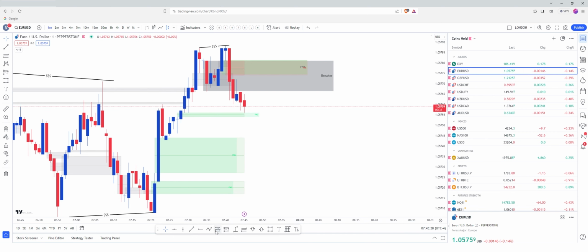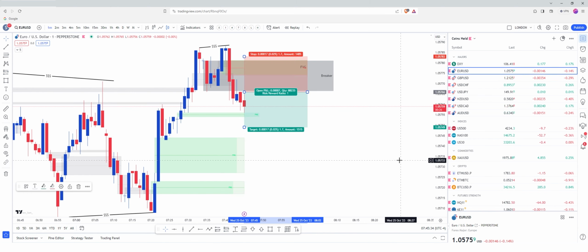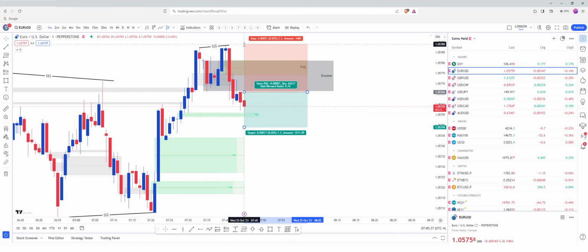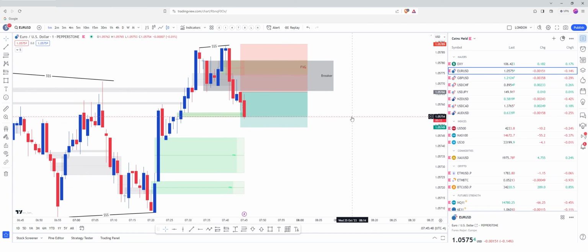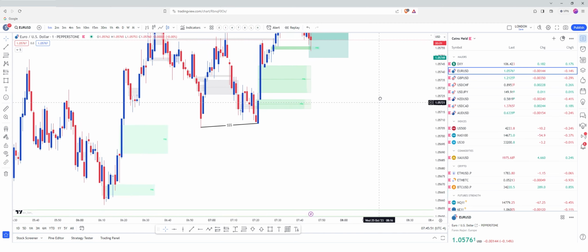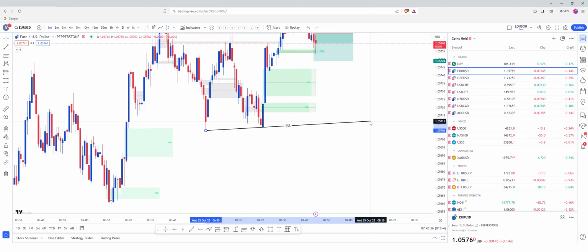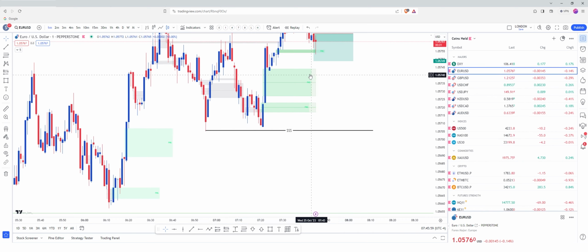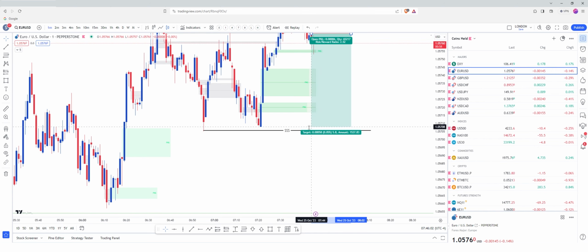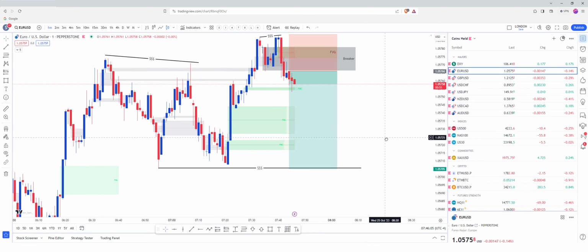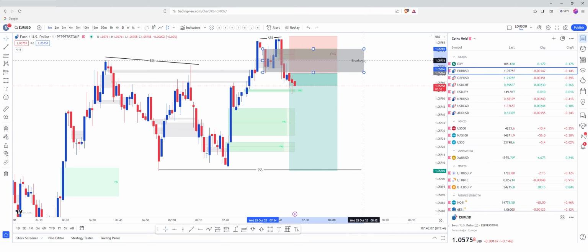Obviously at this point, entry is going to be right here, tap of the breaker block on the start of the new 15-minute candle, which is right now. Stop loss will be just above this high, so we're covering the larger fair value gap. And target obviously will be running this down to these equal lows. We've got low hanging fruit here. We've got these relative equal lows, which I'll take as a TP1, which is already 2.6R. Just need to see if this breaker gets tapped.